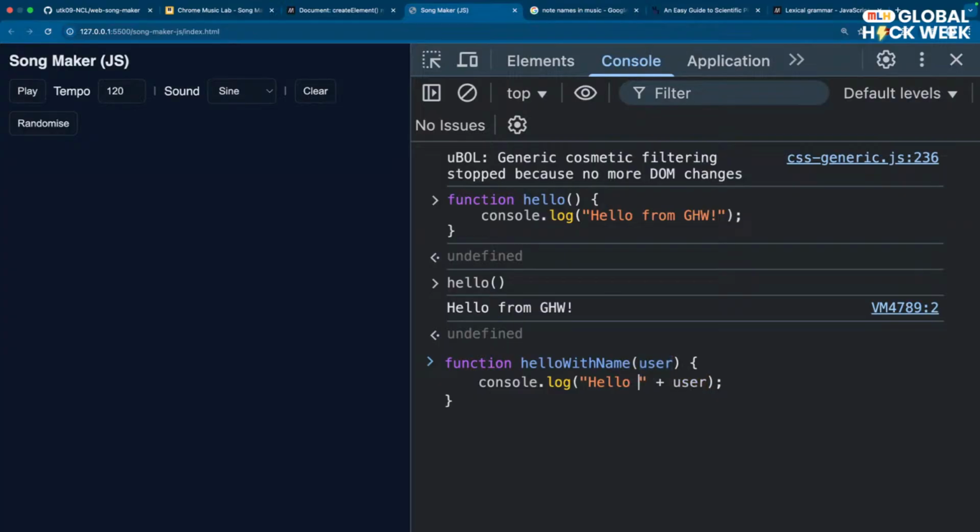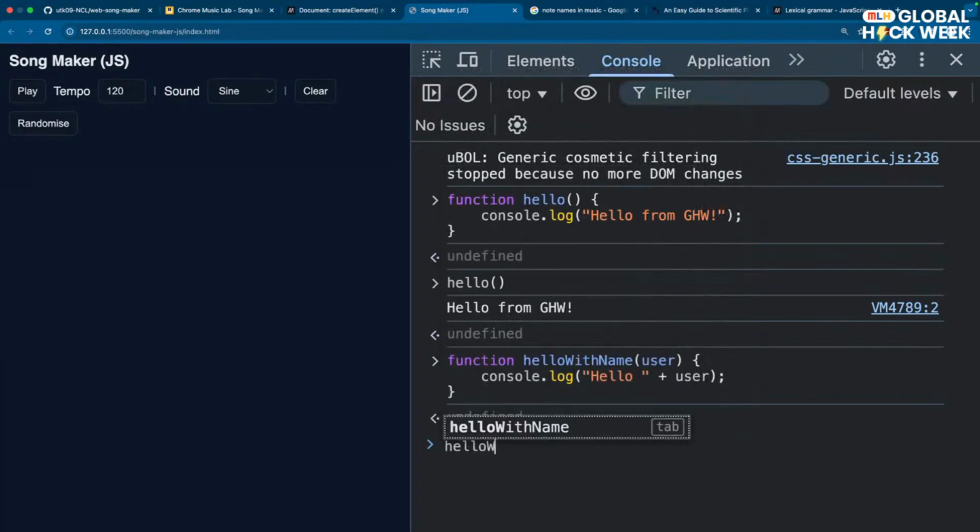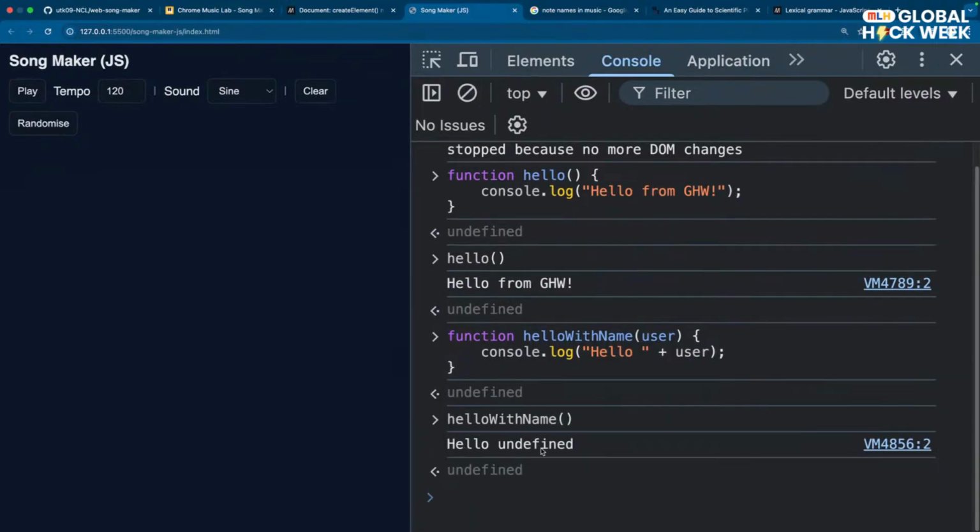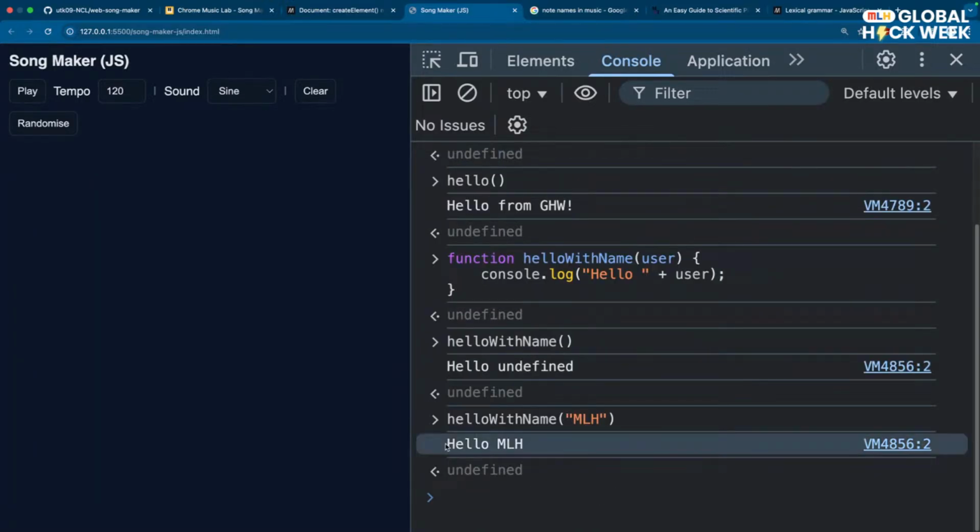So hello space plus user. And now if I call this hello with name with empty brackets, it says hello undefined because you did not provide me with the username. But if you give me a username, let's say MLH, then it will return hello MLH.